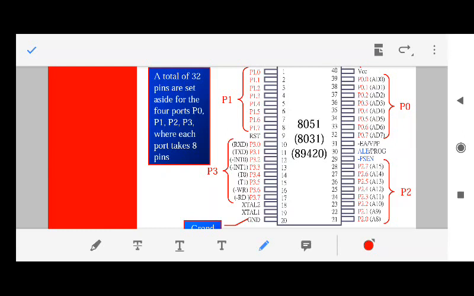Address bus carries the address from the microprocessor towards the memory, and data bus is a bidirectional bus which carries data from the microprocessor towards the other units, and from the other units towards the microprocessor. Fine. So you have two buses.